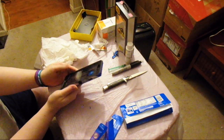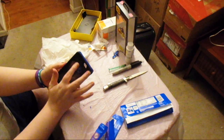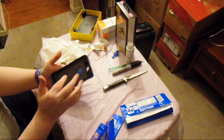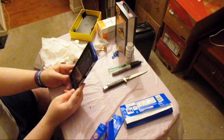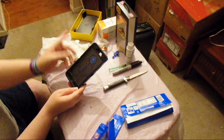I am really debating whether or not to put some on here. But I would have to, I don't have painter's tape. At least, I don't think I do. But yeah, this is the phone that she'll receive in the box.